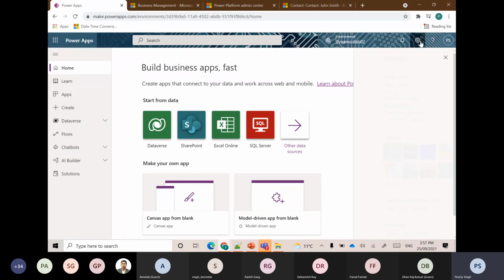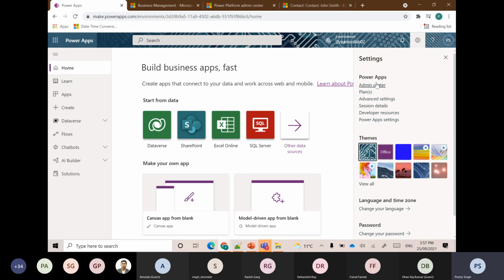Next, the settings give you your personal settings, or you can change the look and feel of your environments, like the themes. If you click on those, it gives you the ability to apply different themes to your environment. By accessing these hyperlinks, you can also go to your admin center, where you can see your actual environments and the users related to those environments. The advanced settings are more related to Dynamics 365 CE, where you can set your system settings, like your formats. There are various different types of settings which we can set on our CE.